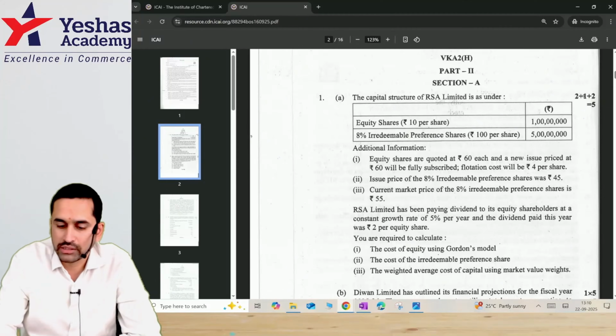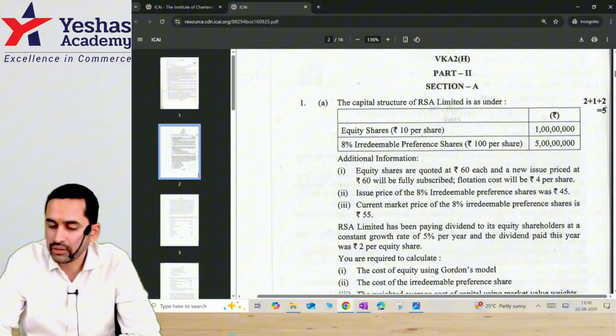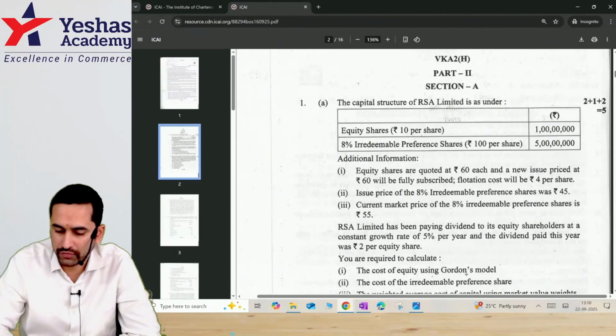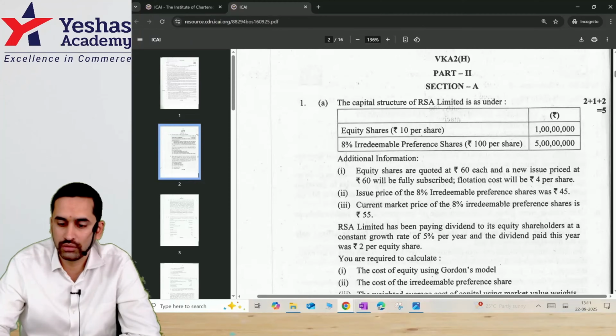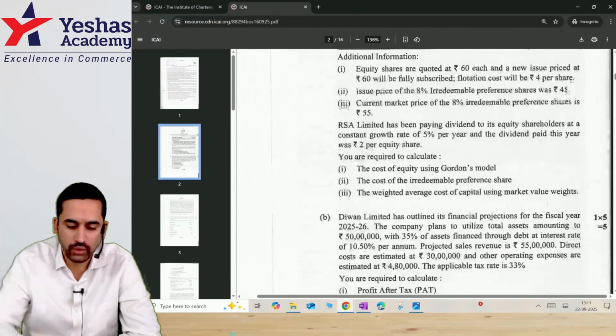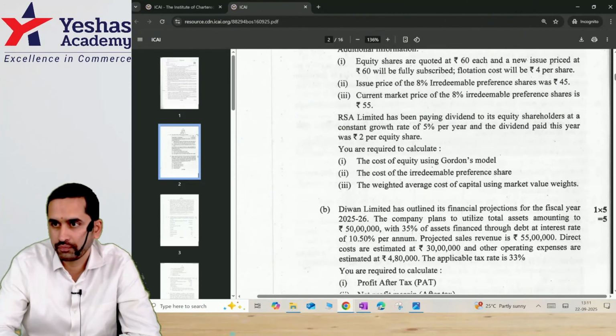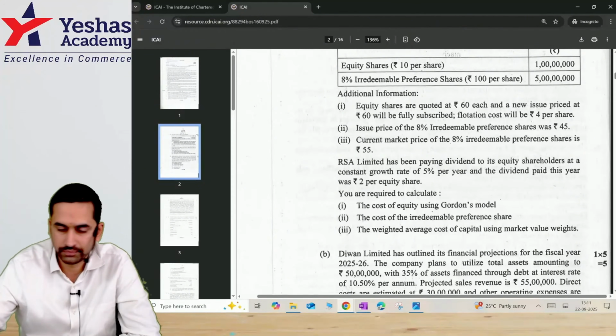Now you see the marks distribution also. I want you to pay attention specifically to this. When they say 2 plus 1 plus 2, that means for cost of equity, the first sub question is 2 marks. The second sub question is 1 mark because that was very easy also. The WACC table is 2 marks. So even if you are not able to do it fully, say the WACC main answer goes wrong, you will still get 3 marks if your working notes 1 and 2 are correct. Okay, so this question is from the cost of capital chapter.